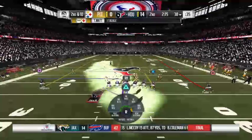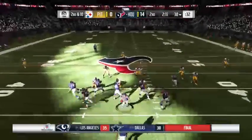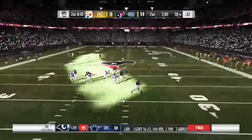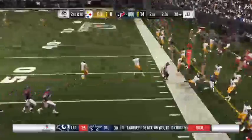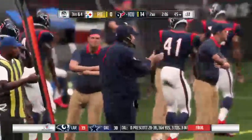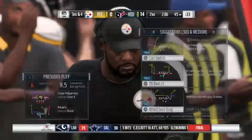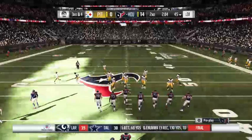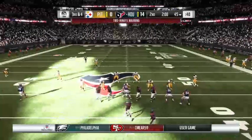No gain on the play there, 2nd down. To throw on 2nd is Watson. He'll buy some time, right? They find some open field here. Fighting down past the 45. 6 yards there off the scramble, but it'll still leave him with a 3rd down. Okay, he's not going to get the 1st down, but this is still a nice job of buying some time and then running to get to the sideline and get out of bounds and avoid the big hit.